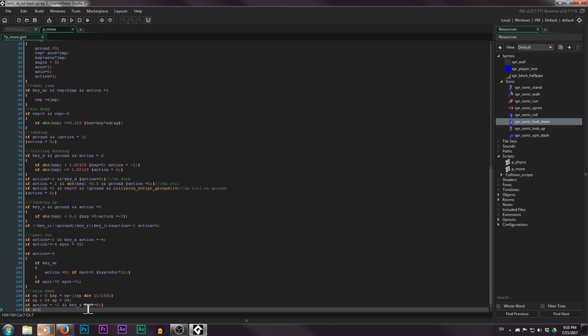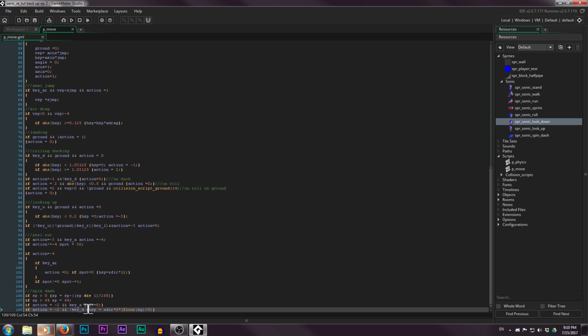So if action equals -2 and not key_D, HSP equals X direction times 8 times floor SP divided by 8.